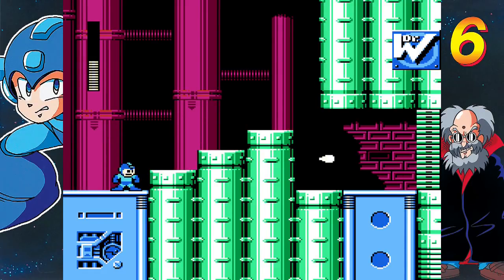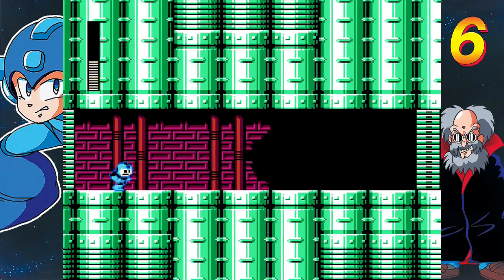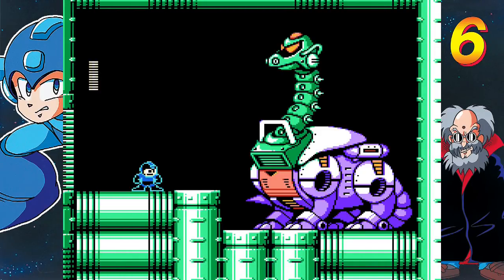Anyway, there's another one of these Sniper Joes in the way, and he does not shoot for some reason. And we are already at the boss. This boss can actually be quite tricky because of the hitbox. I'm going to try to find out its weakness for starters, and then obviously when I'm probably going to die, we'll just move on, because it's a giant-ass dinosaur.